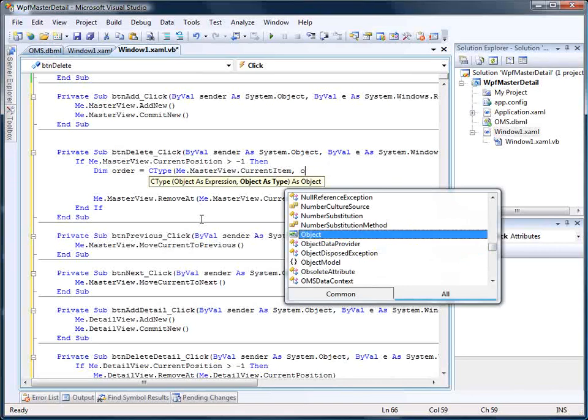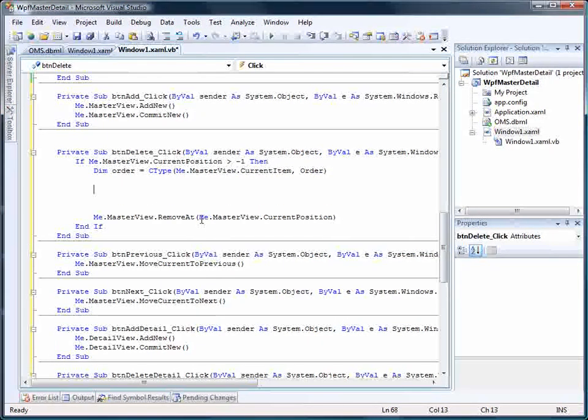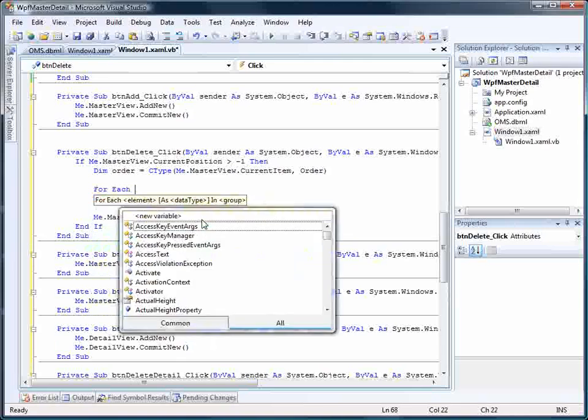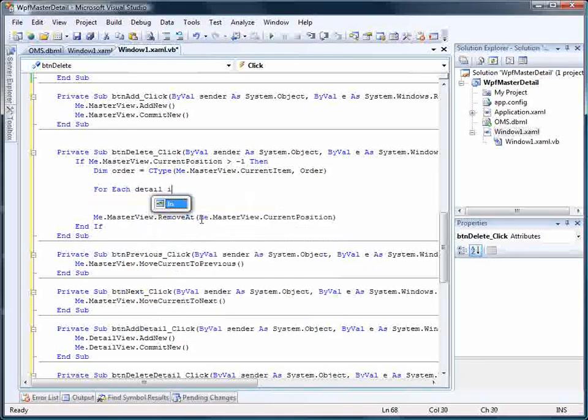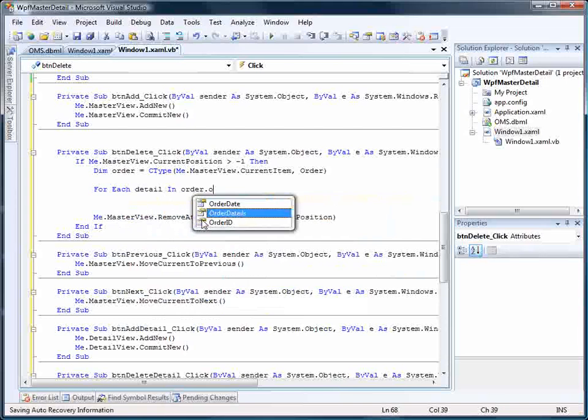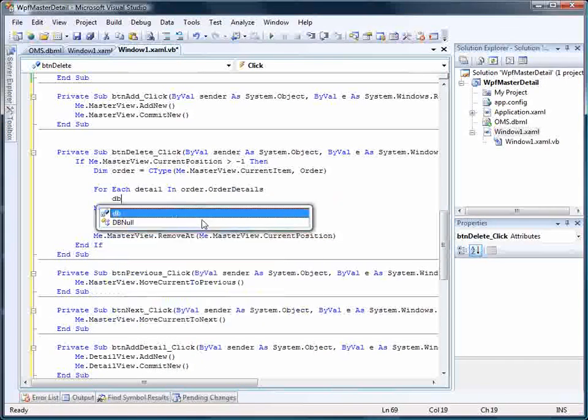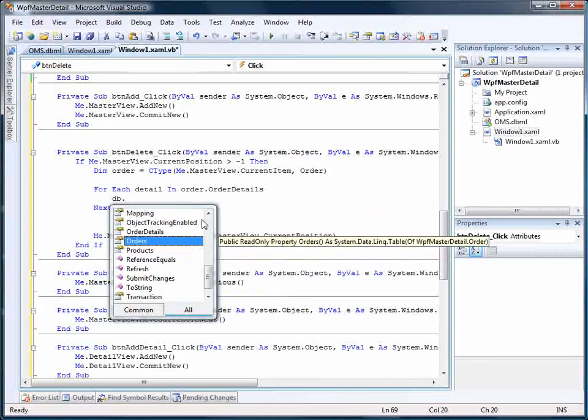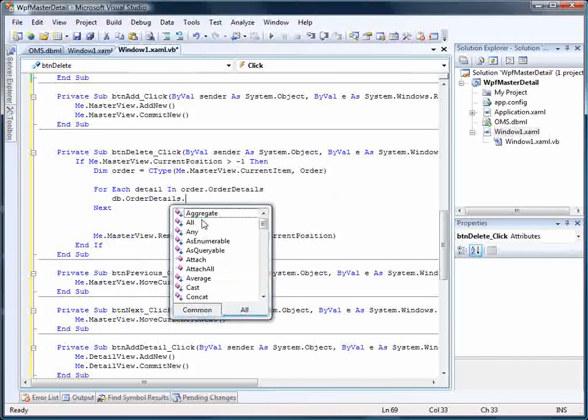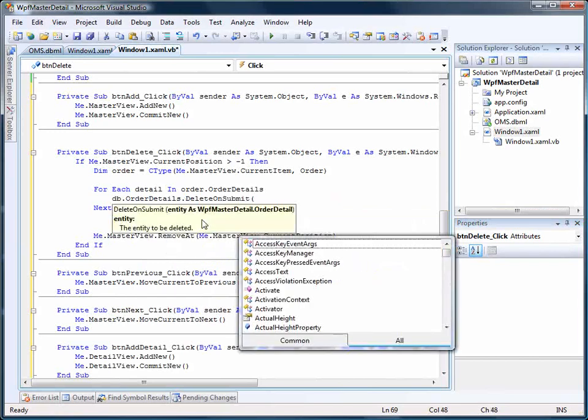Now we can say for each detail in order.OrderDetails, we have to tell the db.OrderDetails to DeleteOnSubmit. We have to tell the data context of LINQ to SQL to delete any of the children too when we remove a parent. Now, if you had a cascading delete in your database, then you wouldn't have to do this at all.